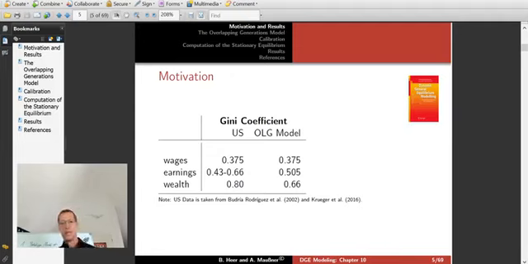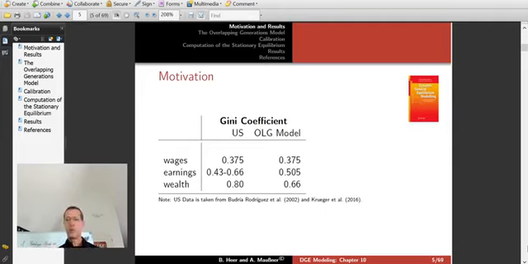So to get from 0.66 to 0.80, well, you probably have to add two basic things. One is bequests. So rich people often give a lot of money to their progeny, to their children, who become rich as well. And the second one is entrepreneurship, self-employment. So in our model, we have no Bill Gates or Elon Musk. And these are the people, of course, which are important for the top 1% of the wealth distribution.